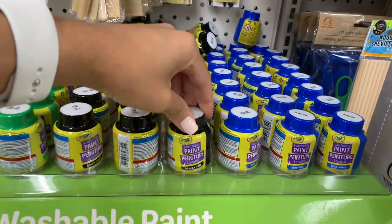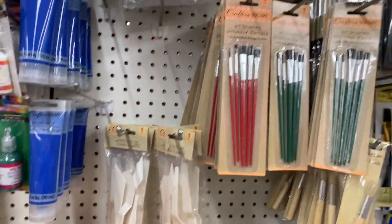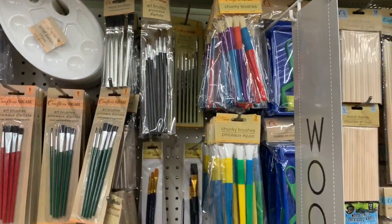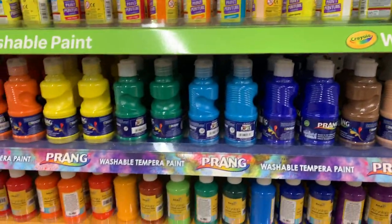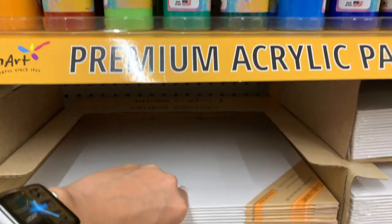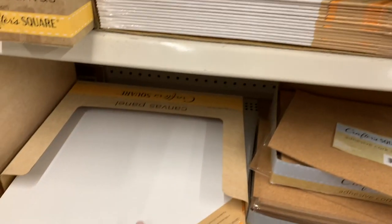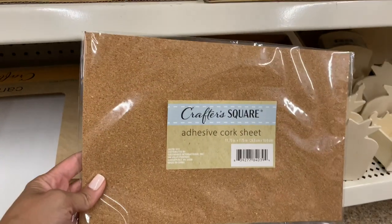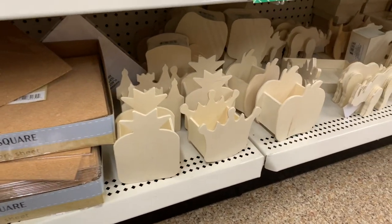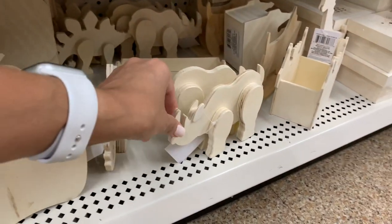So this got me excited — I've always seen smaller paint bottles at Dollar Tree, but I've never seen larger paint bottles. Right now I'm in the craft aisle and these large bottles are so big and for a dollar, I think they are so worth it. I did pick up a few for the kids. If you guys are into painting, definitely check out Dollar Tree. They did have a lot more canvases — different sizes that I haven't seen before. They also have a little cork board in two different sizes, and these little wooden DIYs that you can do painting with.